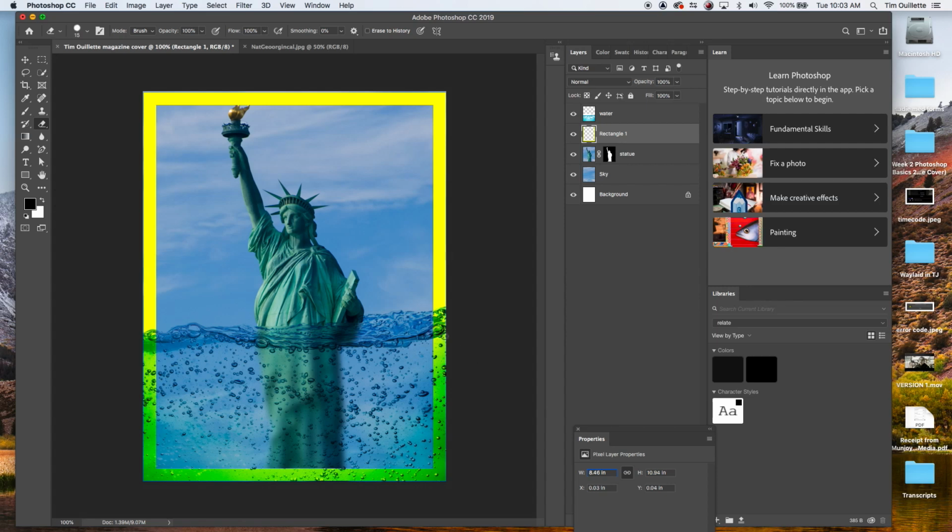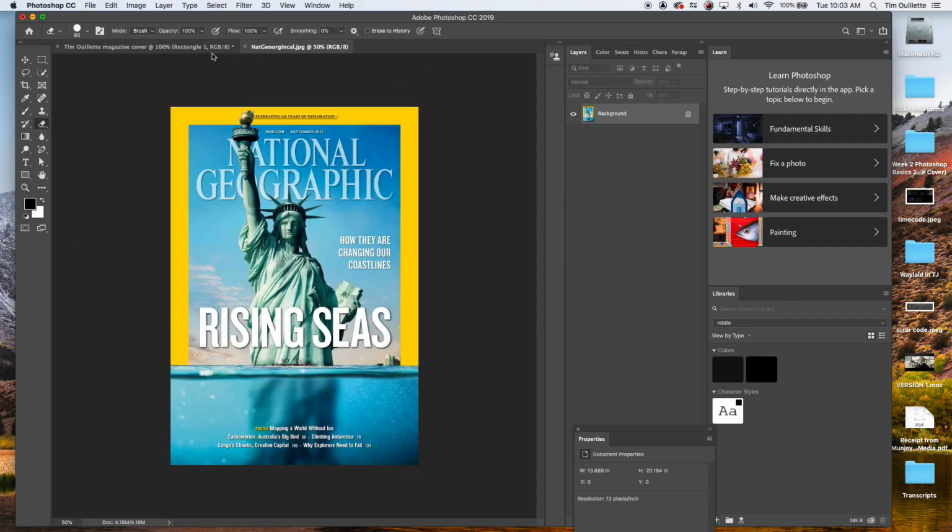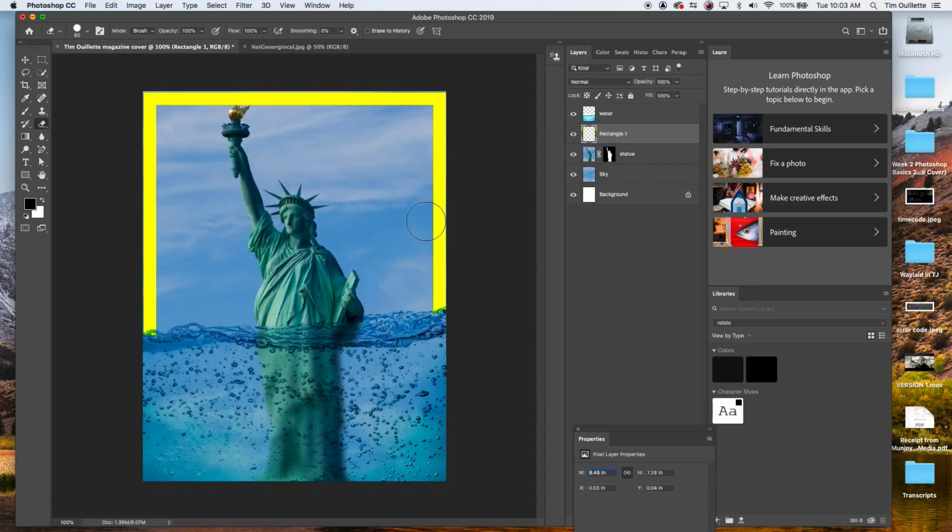And now, if we want to, we can go ahead and erase that. Make that a little bigger. There we go. There. That seems to be getting there. Okay.